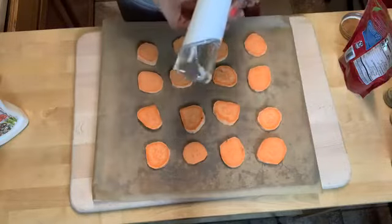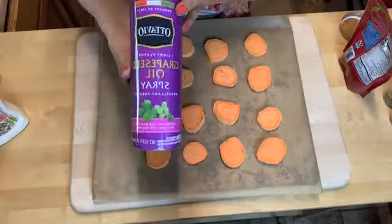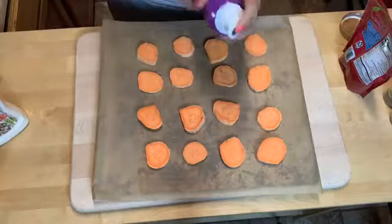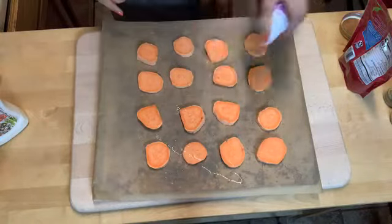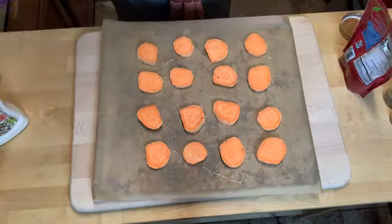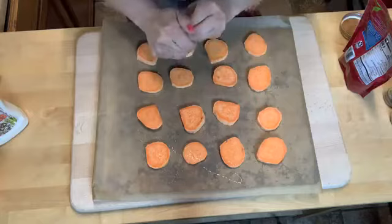So this is one option, okay? Another thing I do is I'll use grapeseed oil or olive oil just to spray the sweet potatoes. Now I'm going to give you a tip, okay? You don't want to do a lot of oil on the sweet potato. You know why? Because if you do, then the sweet potatoes come out really, really soggy.